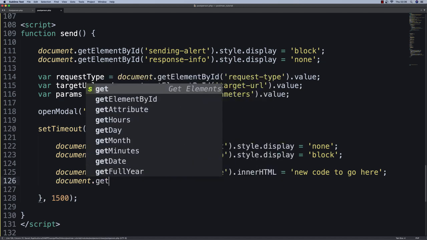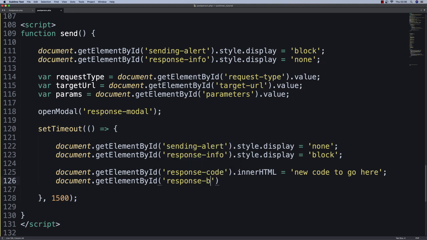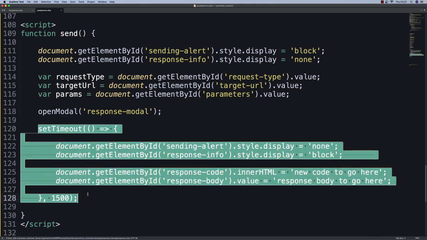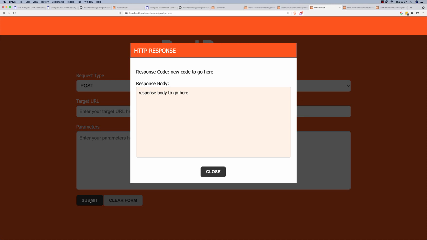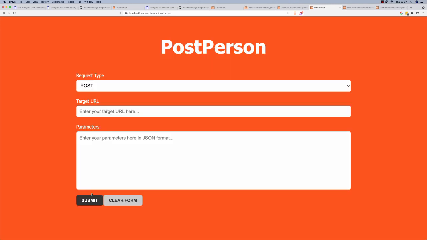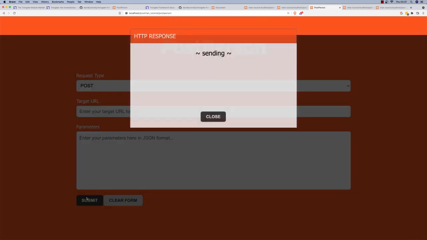Then I'm going to say document.getElementById response body, that's the one that's dot value because it's a text area, and I'll just say response body to go here. Okay, so you can see this is inside a set timeout. I'm just simulating how this is going to work. Now let me refresh here, and I'm going to hit submit, sending, and there you go. So that's exactly what we're looking for. I think that is going to be fantastic.